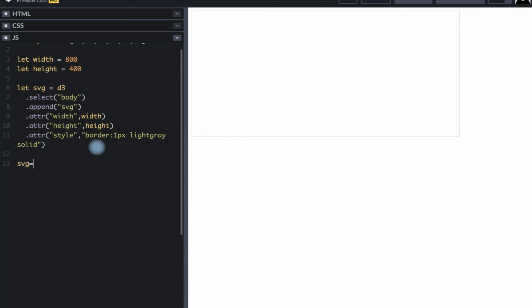This svg variable contains the element. So whenever we want to add any child element, we can use it to add that.